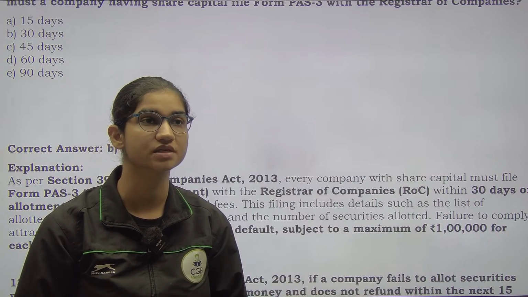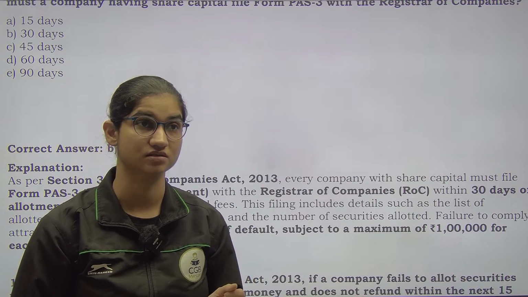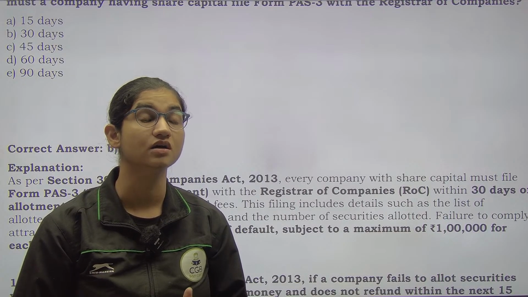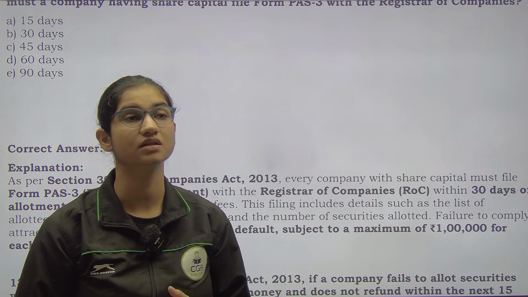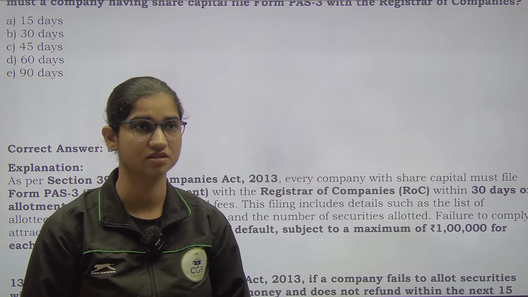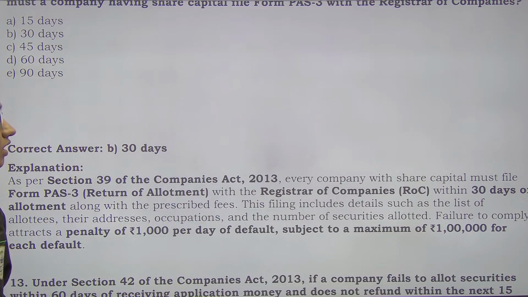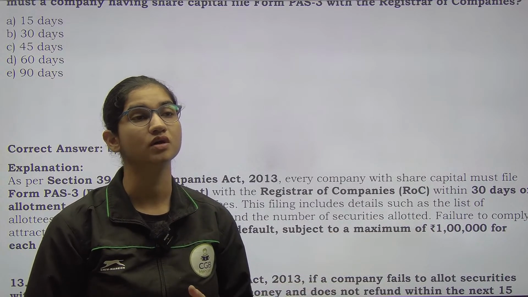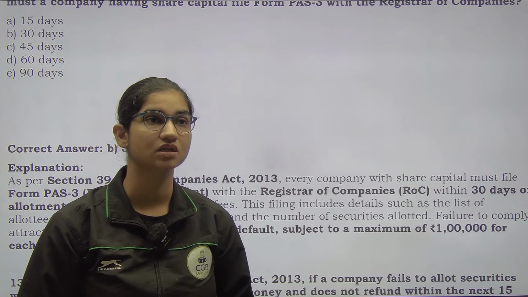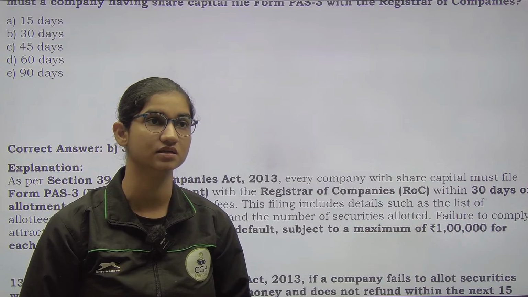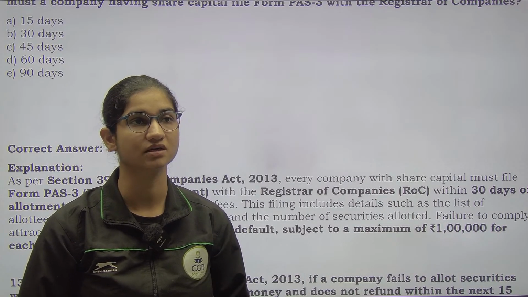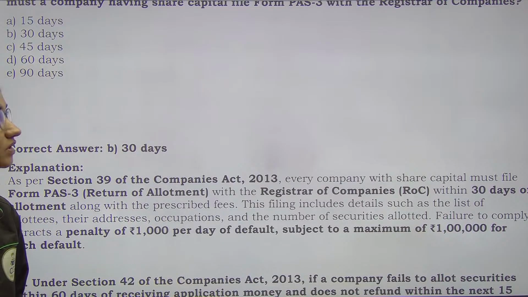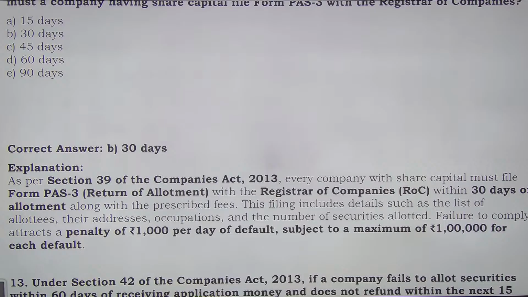Okay, most of the sections are like that, but there are certain sections, specifically in the chapter on auditors, where they have mentioned a shorter limit, which is generally 15 days, within which you have to intimate the ROC. So if any such question comes and you get confused about how many days you had to file with the ROC, then even if you are confused, since you are going to mark an answer anyway, it would be better to mark 30 days. There might be a chance that you will get a correct answer for that particular question that you are marking in the examination, right?